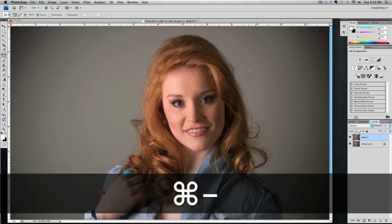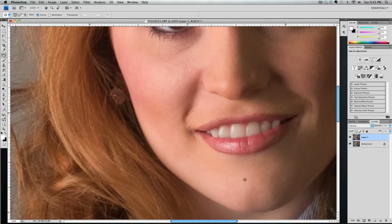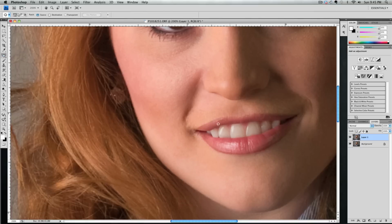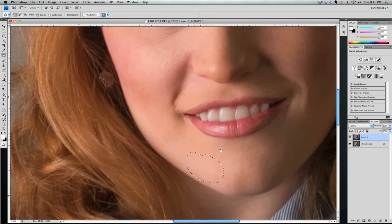So once you've got your blemishes cleaned up, a lot of times you'll get a little bit of your model just a little bit blown out, meaning that you've lost the detail because of too much light. You can attempt to put texture back in with the patch tool as well. So if I grab a big area here and find something that's fairly flat like this but has texture, maybe I'll go up here, you can just drop that in and you can kind of blend it and add a little bit of texture to bring that back so it's not blown out.